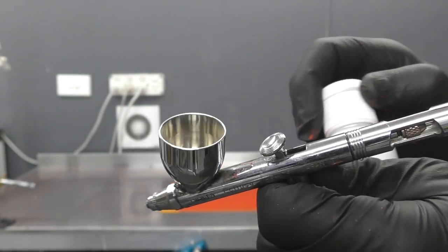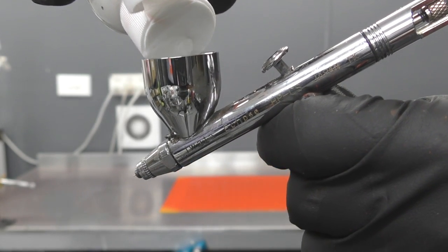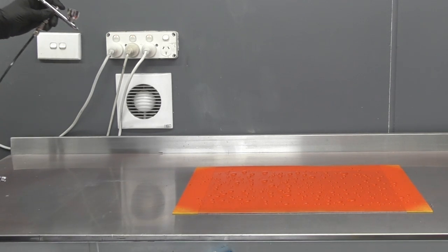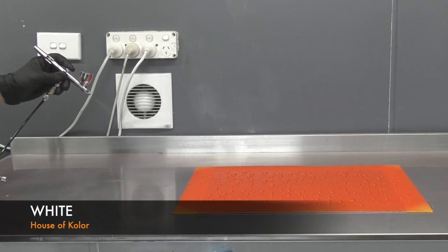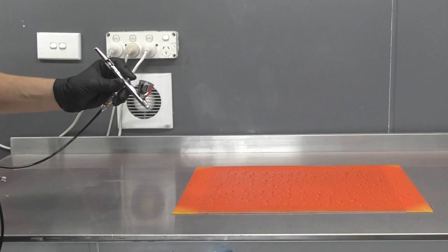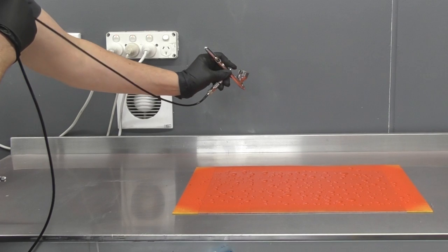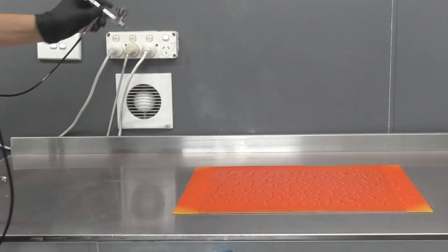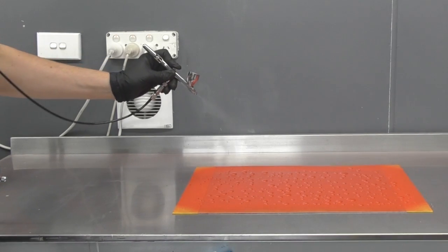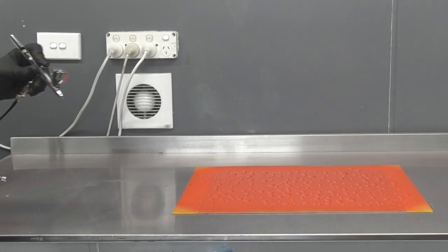Okay, so now to add the highlight, I'm going to put some House of Color Bright White in the airbrush, and I'm going to spray from the other side. Okay, so I'm going to spray from this side now, same angle. And this is going to then create our highlight. So I'll do the same, about three passes. And that should give us a nice bright white highlight.